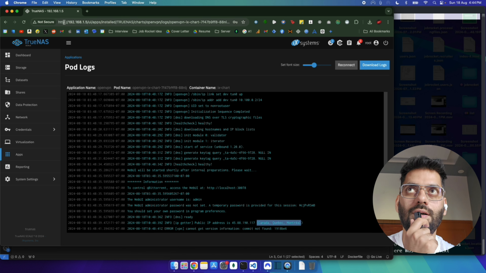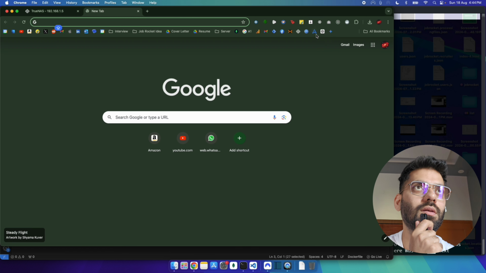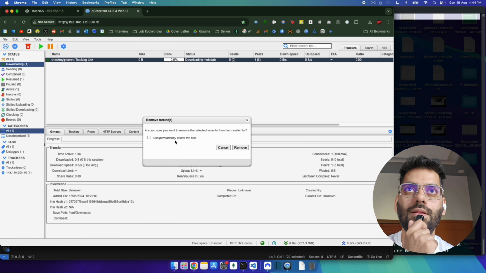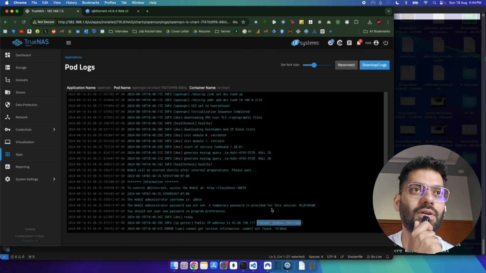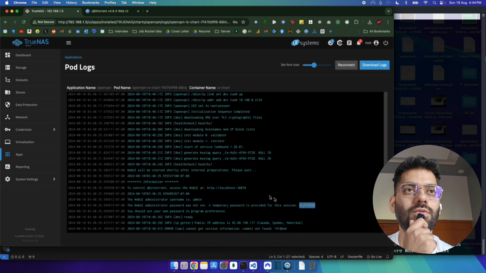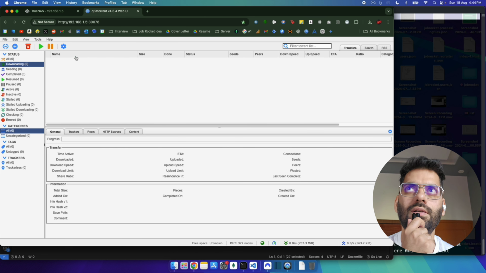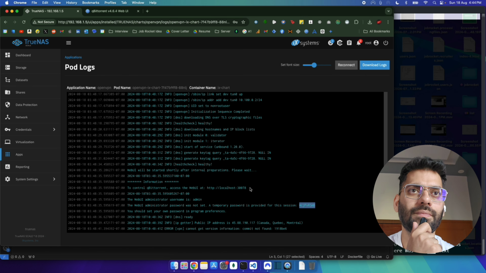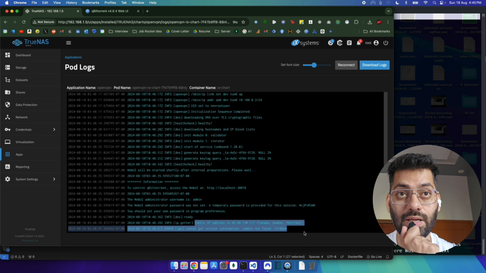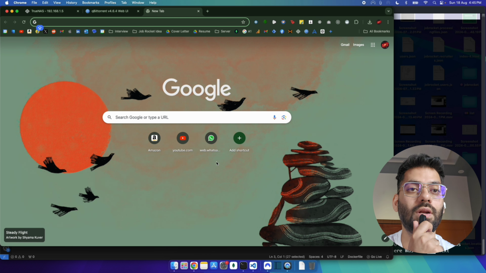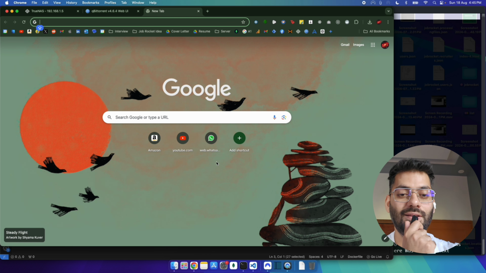So just go to your TrueNAS IP followed by this port number, which I have already bookmarked, and I already logged in using the password because I already set this up. Once you log in using admin and the password that shows up here, you can go ahead and go to preferences and change that password. The important part is this will start working. You should get a public IP displayed right here. If you get a public IP displayed right here, then everything went well and you are now connected to a NordVPN server, and your qBittorrent traffic is being routed through NordVPN servers.